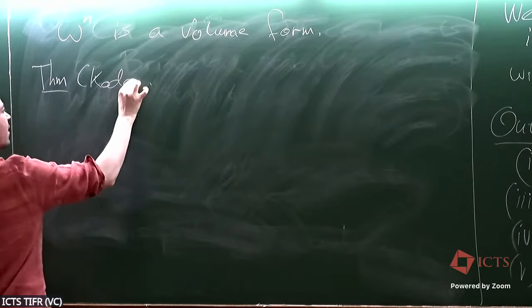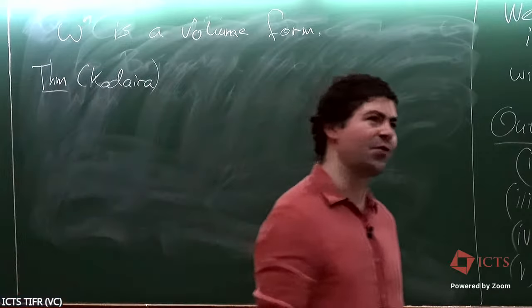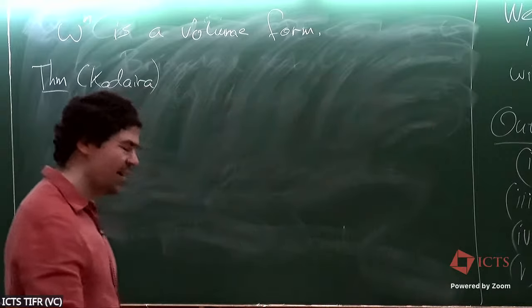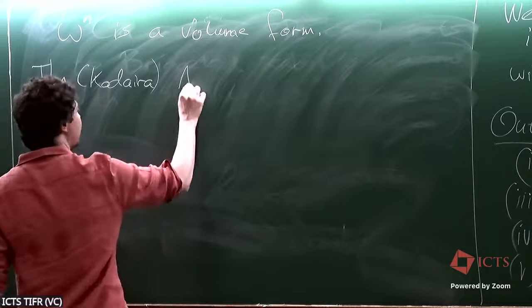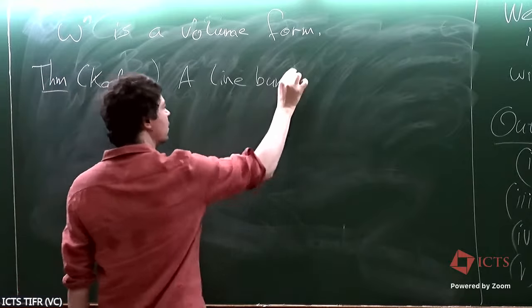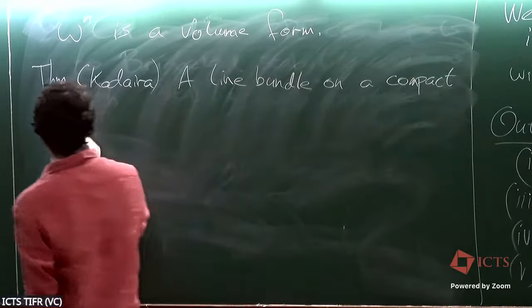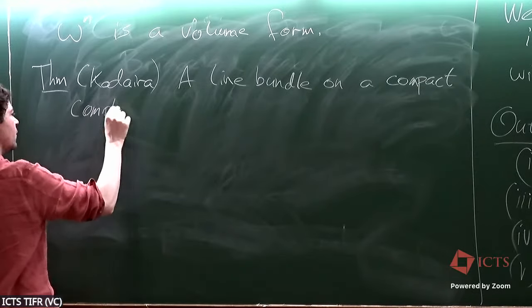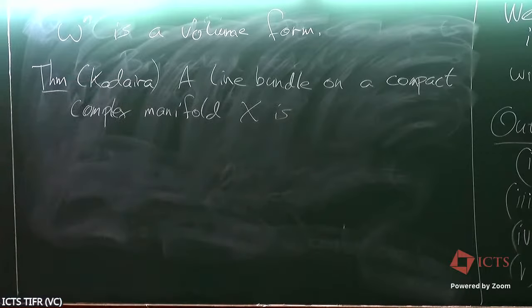Okay, and I just want to mention a theorem, which is the Kodaira embedding theorem. The point of mentioning this theorem is not that we really use it in the talk, but rather many of you might be coming from an algebraic geometry background, where you've got a positivity theory that's reflected in differential geometry and Kähler geometry. This is the first manifestation of that. So a line bundle on a compact complex manifold X satisfies the natural positivity condition in algebraic geometry, namely that it's ample.